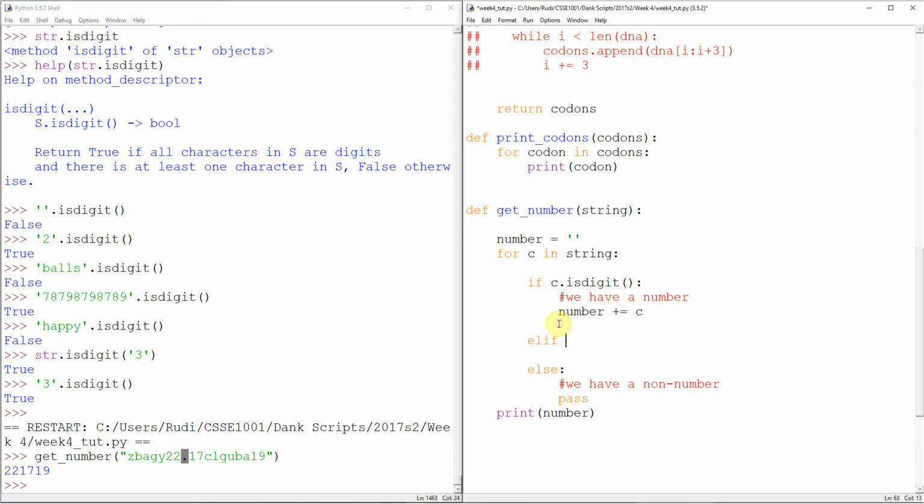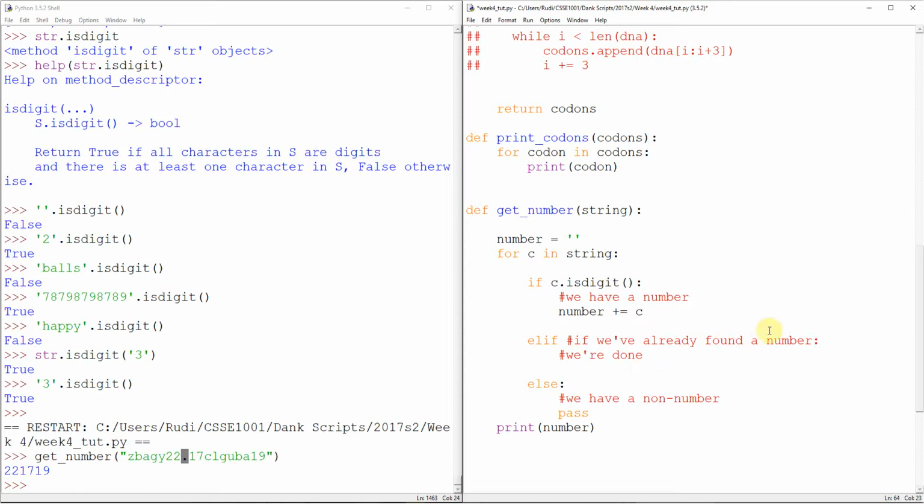So I guess our condition we want here is elif we've already found a number, and then we find something that's not a number. So we're in the elif, right? If it wasn't a digit and we've already found a number, then at this point here we're done, right? We've found the end of our string, so we would call it a day, okay.